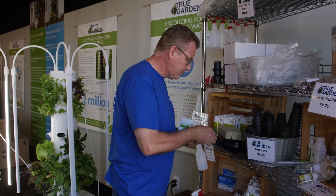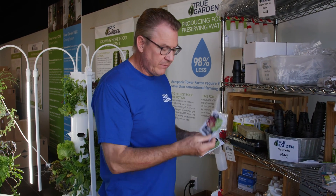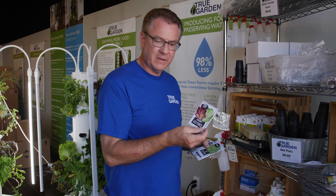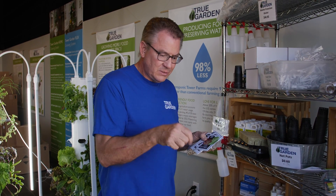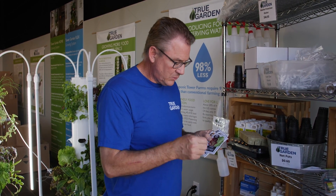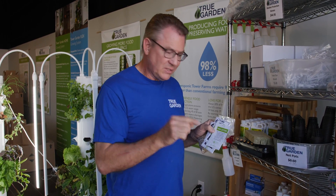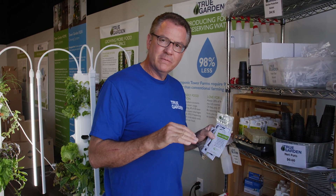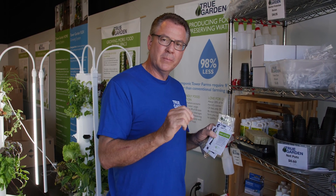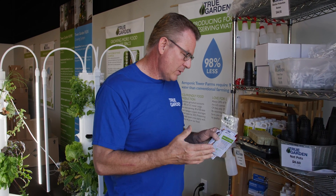When you do lettuce seeds, they're very, very tiny — you almost need a magnifying glass. Sometimes we use little spoons. The package says six to ten seeds; we'll literally put ten in there. We only put half the amount of vermiculite, because if we put too much, those seeds can't make their way out. So we just use about half the amount.